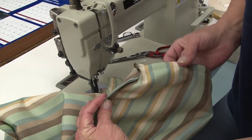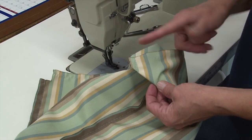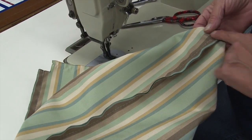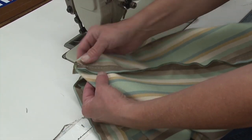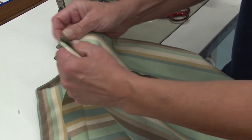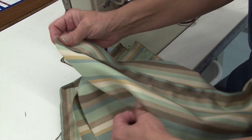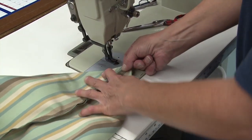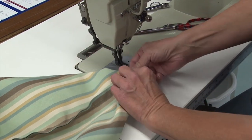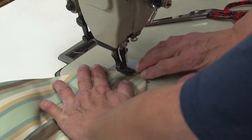When you pull it apart, you can kind of see the little square corner that's going to make when we turn it. Okay, now we're flipping our seam so that it lays flatter. So when you go to your next corner, you want to follow that seam and see which direction it's flipped. So you want to make sure that this corner it's flipped the same direction. That way you don't end up with twisted seams on the inside. Just makes it lay a bit nicer. You'll do this with all 4 corners. And just take your half-inch seam again.